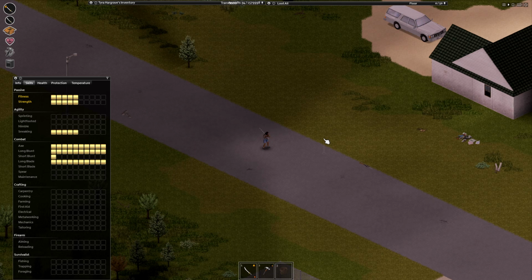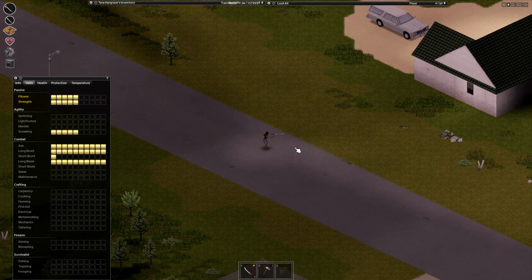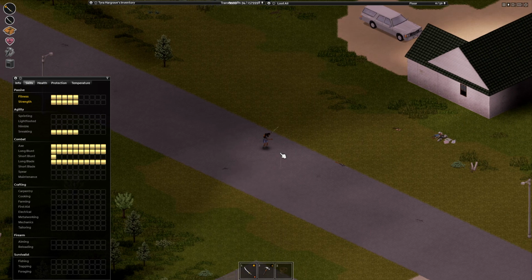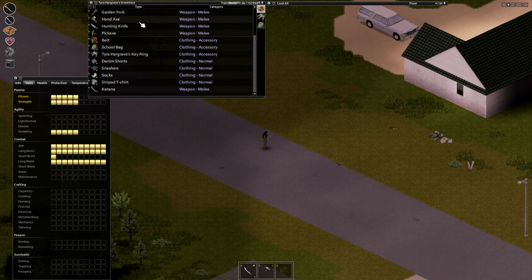But you see it's noticeably faster, right? And this is deadly. If you manage to find enough katanas and max your skill in long blade, you'll be killing everything that comes across you, even huge hordes. Alright, so next we have short blade.